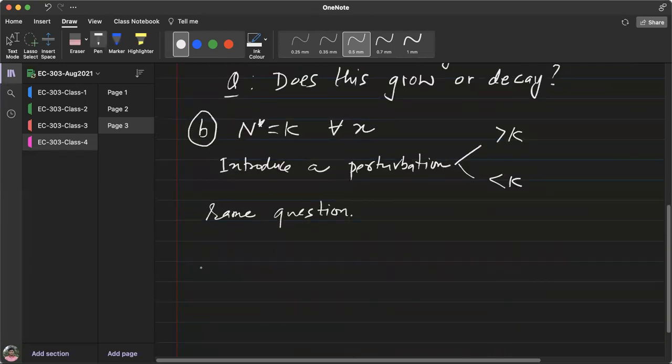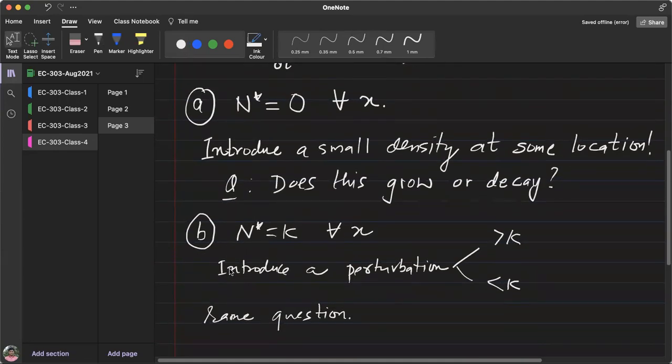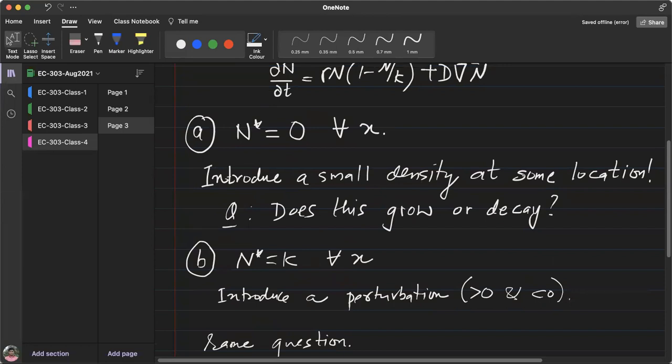Okay, that's one model we can understand. What could be an alternative model to look at? So now there are, as we studied... Yeah, go ahead. Is the perturbation making the population less than K and more than K? Yeah, I should have been clear. Sorry. So perturbation both greater than 0 and less than 0, which will in turn make n greater than K or less than K. Whereas in the previous case, perturbation can only be positive.